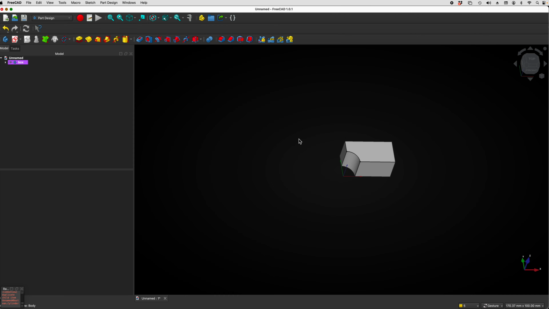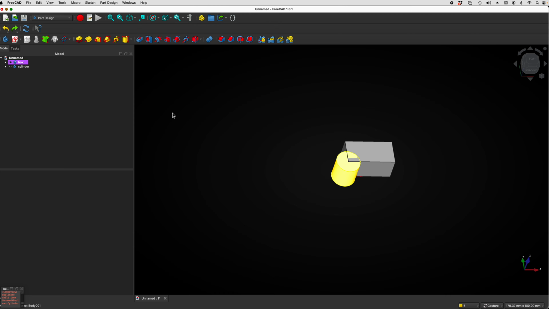Now I want to show what happens here. In Part Design Workbench, we have now used Boolean operations to cut the cylinder away from the box. You'll notice that the cylinder no longer exists as a separate body. It has been moved under the active body and renamed as Boolean. So now Part Design sees this as a single part.